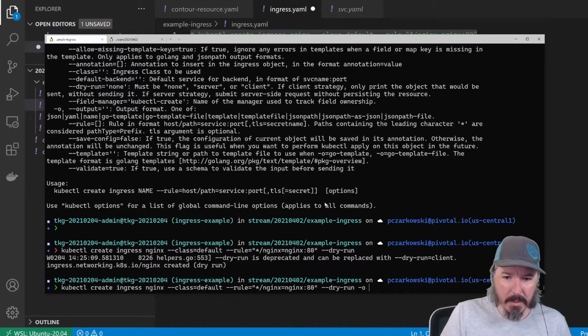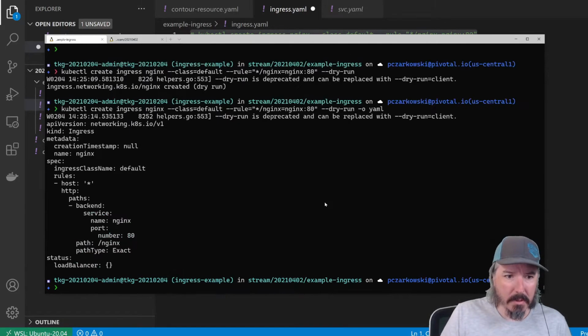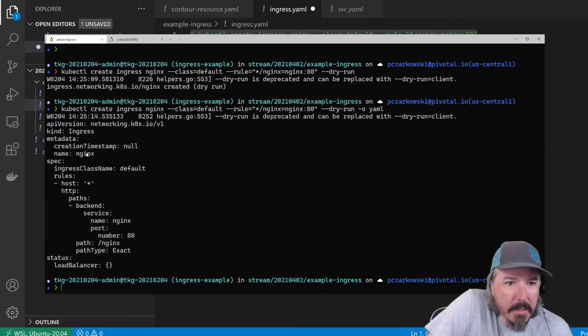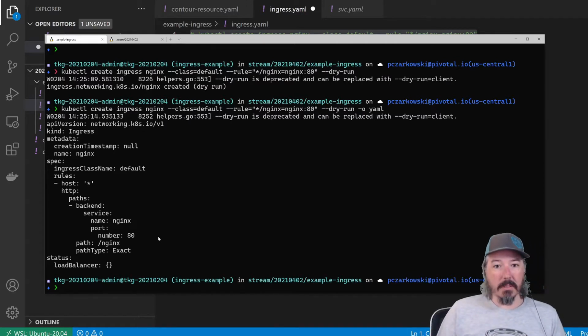I can do -o YAML. Let's see what we end up with. Ingress name nginx. Rules. Our host is star. And our paths, backend, service nginx port 80, path nginx, path type exact. I think that's what we were looking for.